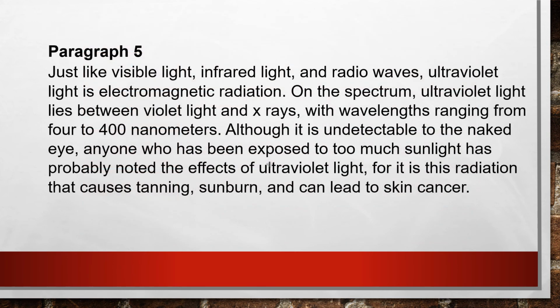Paragraph 5. Just like visible light, infrared light, and radio waves, ultraviolet light is electromagnetic radiation. On the spectrum, ultraviolet light lies between violet light and X-rays with wavelengths ranging from 4 to 400 nanometers. Although it is undetectable to the naked eye, anyone who has been exposed to too much sunlight has probably noted the effects of ultraviolet light, for it is this radiation that causes tanning, sunburn, and can lead to skin cancer.